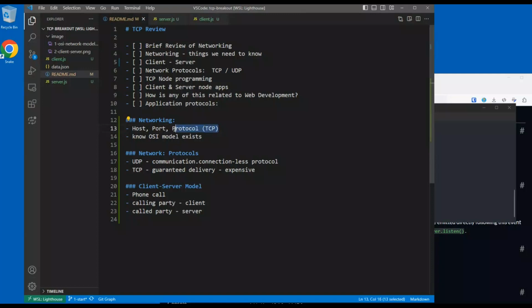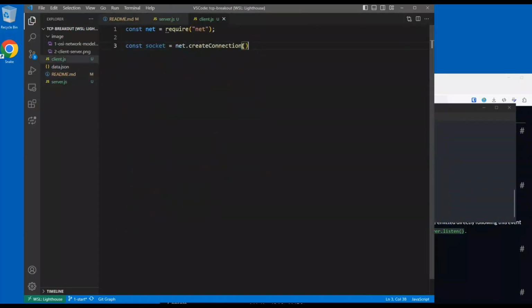I'm using TCP, so that's taken care of. I need to know what host it's at and what port I should use. So create connection actually takes an object with the host and the port.